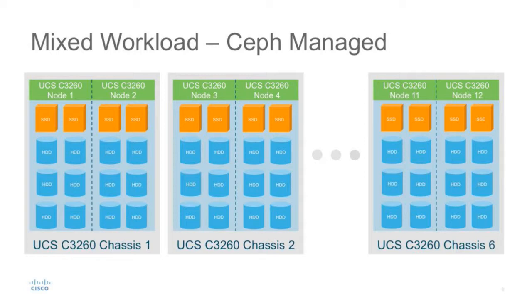And that node contains different kinds of disks. He has a couple of SSDs in it for journal writes, for instance. He has the capacity disks in it for hosting all the objects in your Ceph environment. And now you can see that for multiple nodes here. So this is up to 6 chassis for the reference architecture, 12 nodes, and they're all looking the same.